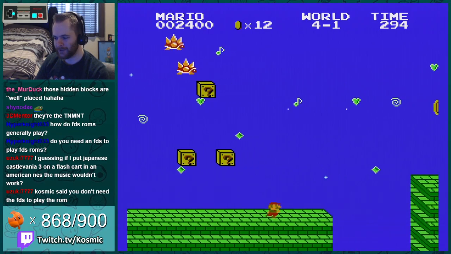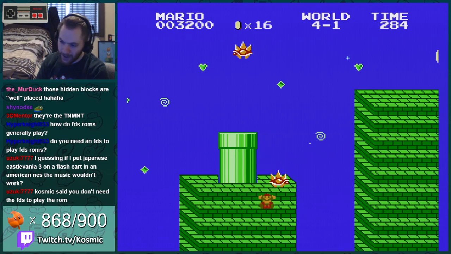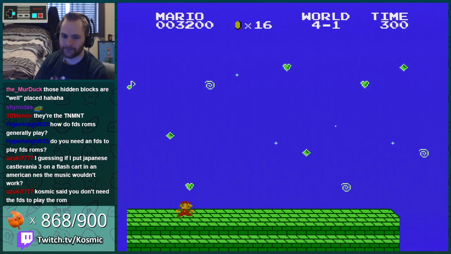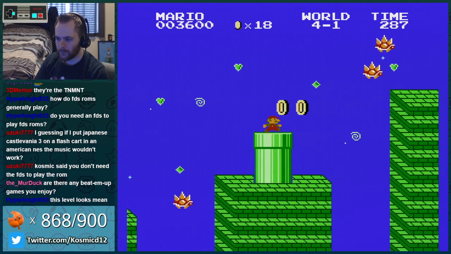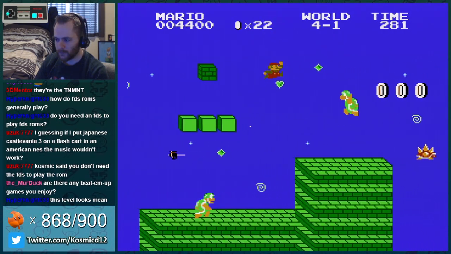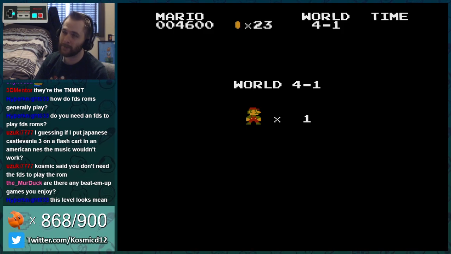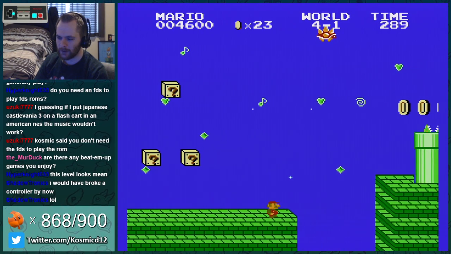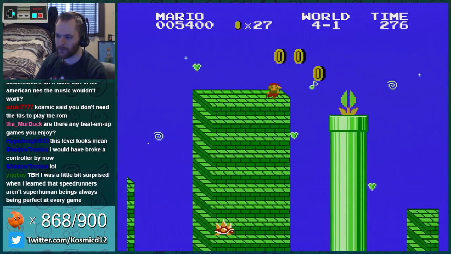Hidden blocks are well placed. Yeah, they definitely put thought in. I avoided death like 5 times. He just does so many different things. Okay, new. Well, any plan I come up with comes down to RNG anyway. So I'm like, oh, I could do this, but sometimes he spawns there, and I could do this, but sometimes he spawns there.